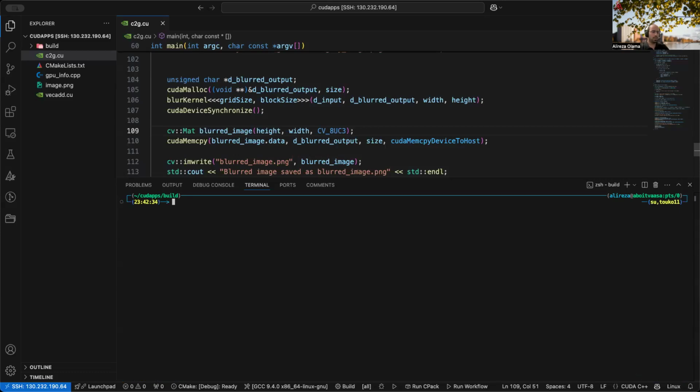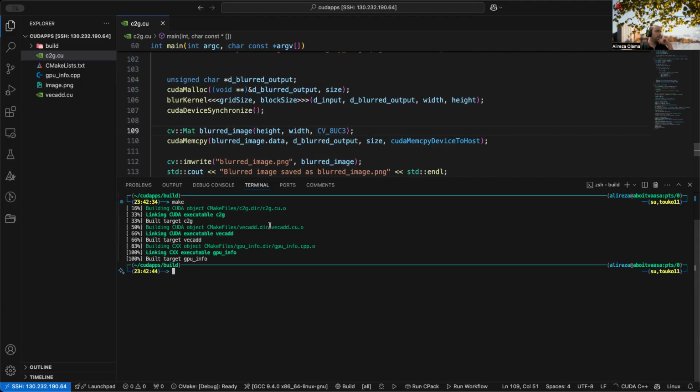And then I can use make to compile the actual code. So let's wait until it's compiled. Then I should have an executable called C2G here, as you can see it here. All right, so let's now run it.